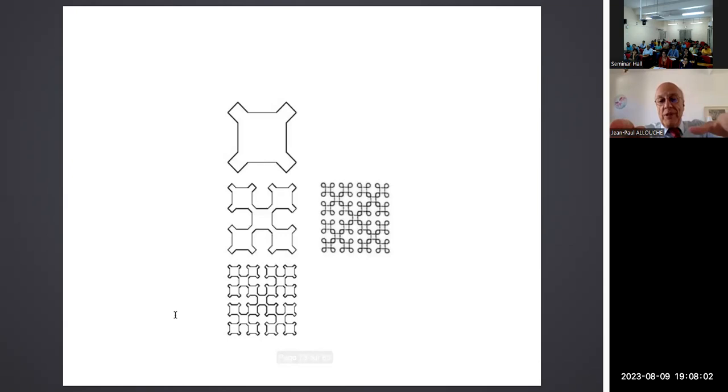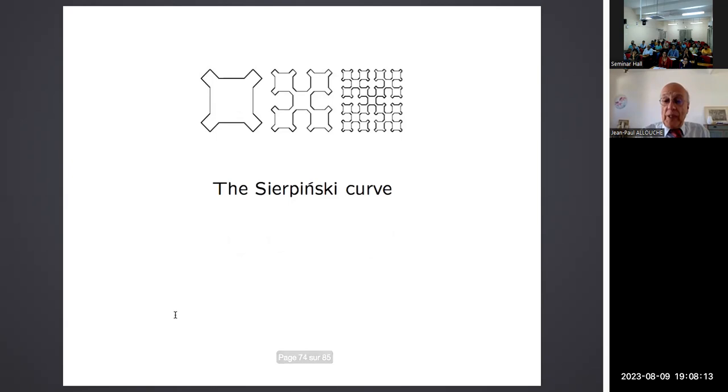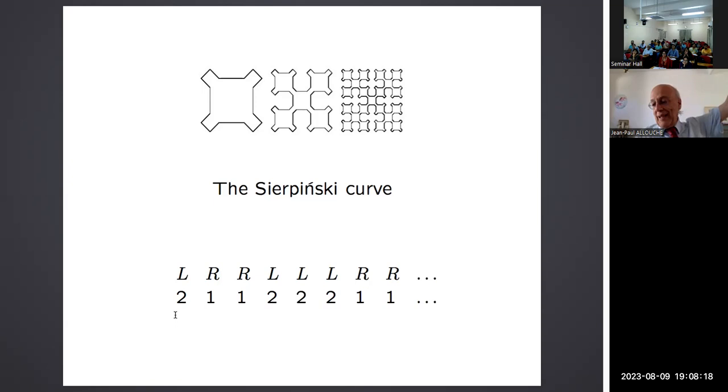You just replace the loops by something, and you recognize the circumference curve. Now you can imagine traveling. You start from the top left corner, you go to the bottom right corner, and you follow the edge, and you see whether you make a left or a right. So left, right, right, left, left, left, right, right, and so on and so forth. And the second half is just by symmetry.